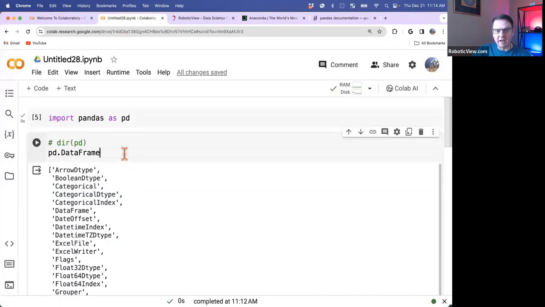Basically, in programming, it's all about containers for data. We call them data types or data structures. So it's pretty much a container for data. A DataFrame is a really cool container that we have in pandas.